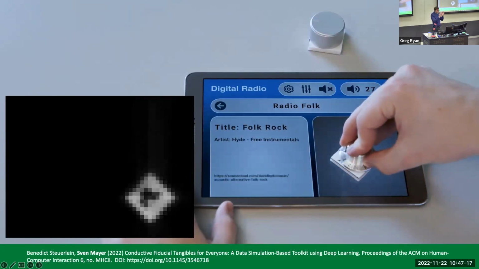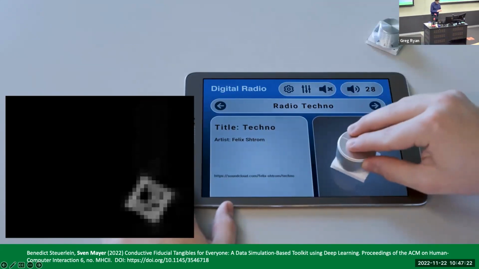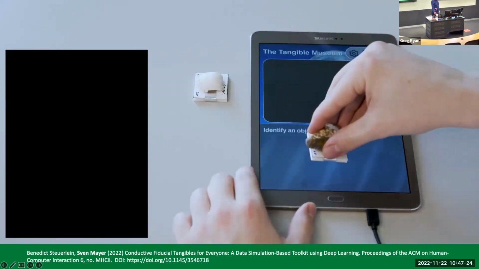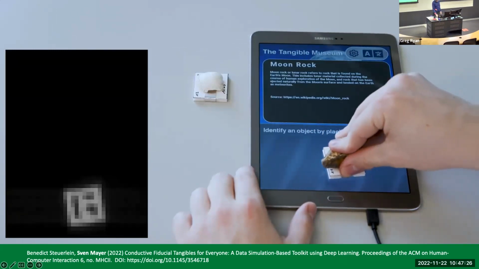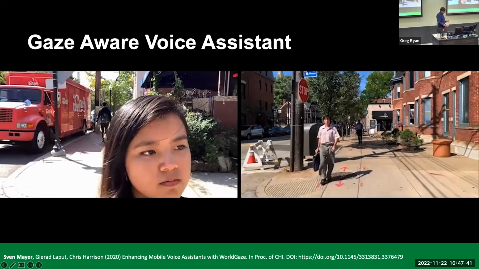All right. And with this, we kind of understood that if we think about new interfaces in the world, we need to understand what the world is and what the user state currently is. And then I want to give one example of how I envision these 2 things combined and working together. The example I want to give is one that I already highlighted a bit earlier, where if we know more about the world and more about the user, then we can enhance voice interaction. And for this, we built a gaze-aware voice assistant.